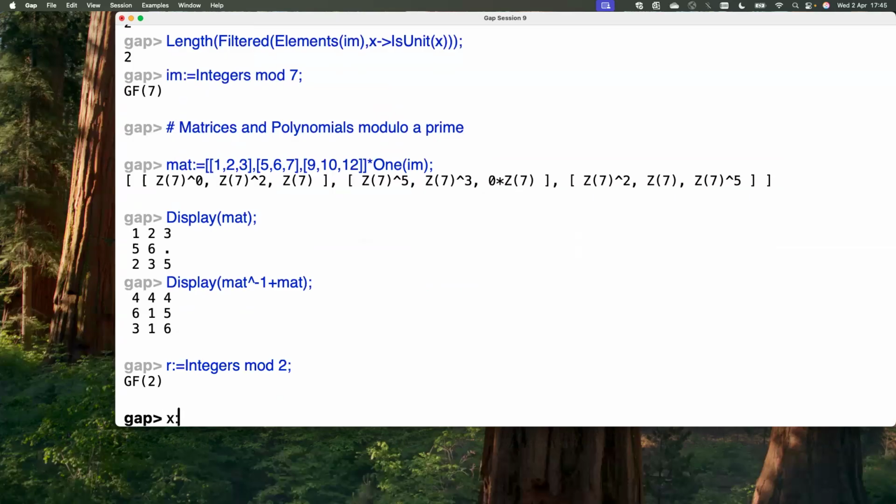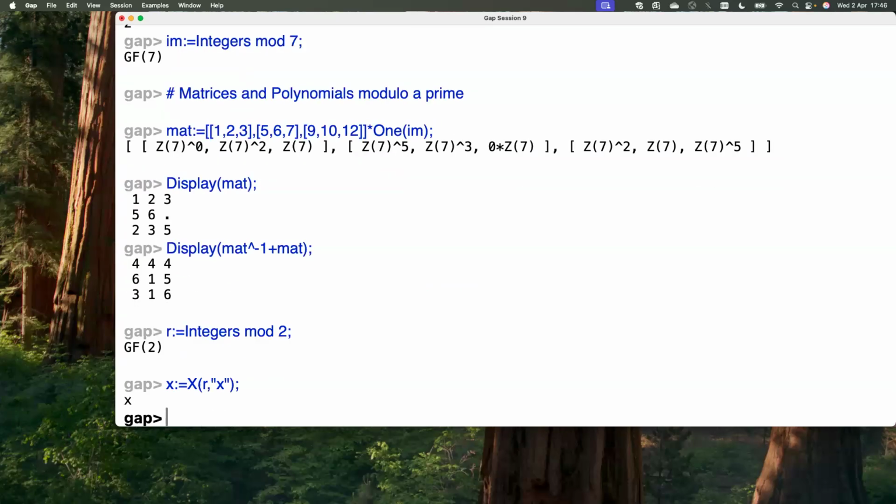Now we define the variable X, which is X of R comma X. This means X is coming from Z2, right? Now F would be X square plus X plus 1.